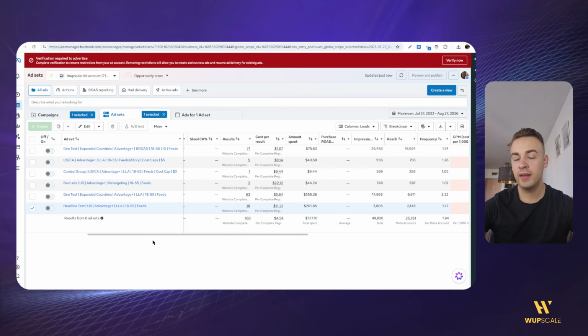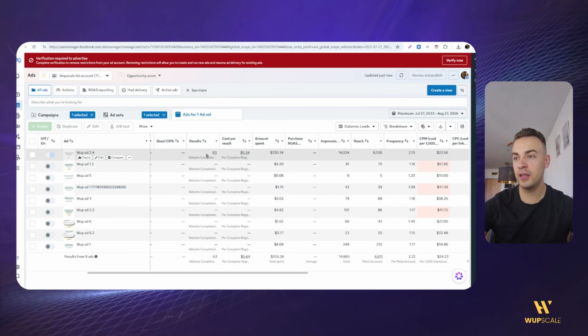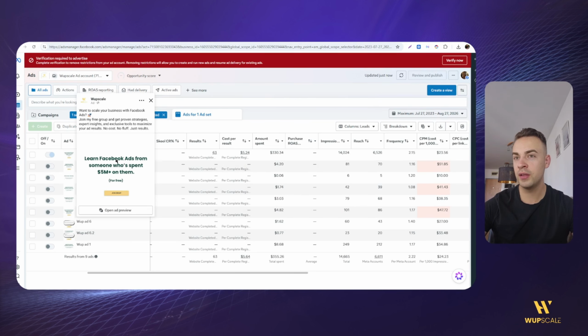In the next round, I expanded the countries, so instead of US only, I did target some tier 1 countries, and you can see my cost per registration was basically half of the original one. So if I go inside, you'll see that the same ad pulled basically all the results. At $5 per sign up, this was my winning ad with a short ad copy.